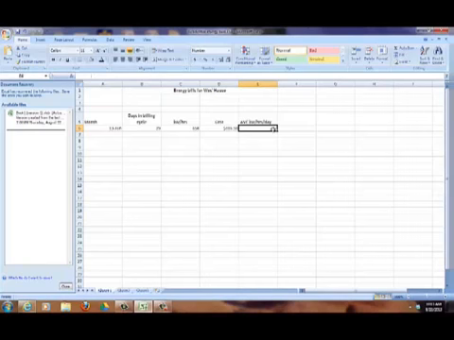Let's redo this. If you're new to spreadsheets, let's back up and start from the beginning. In a spreadsheet, each of these little boxes here is called a cell. And these cells are identified by the number and letter. So right here you can see this yellow color, whatever it is.